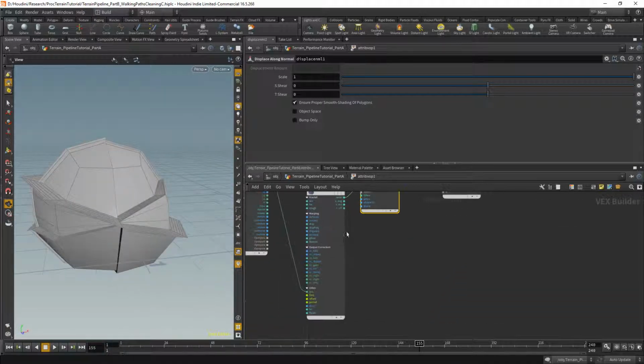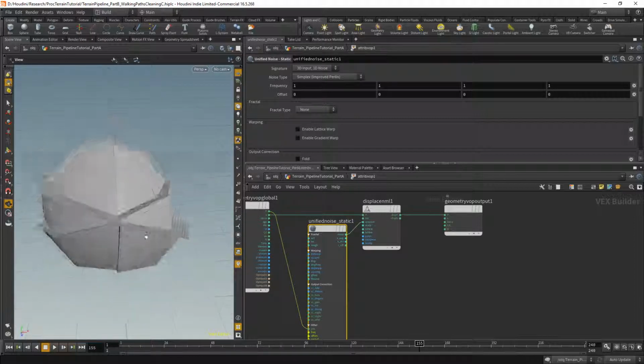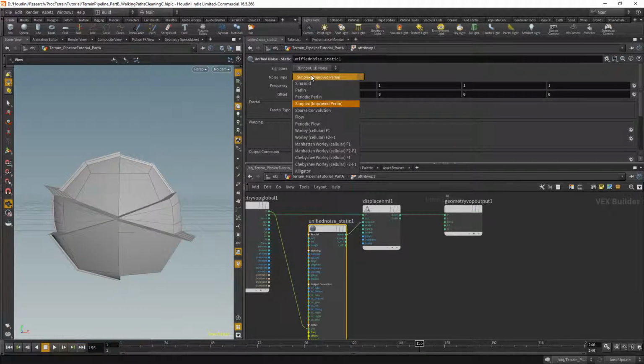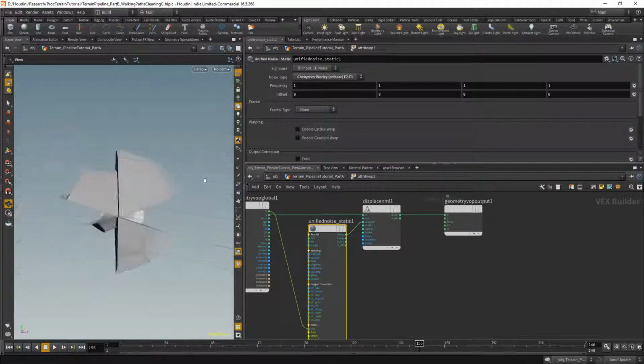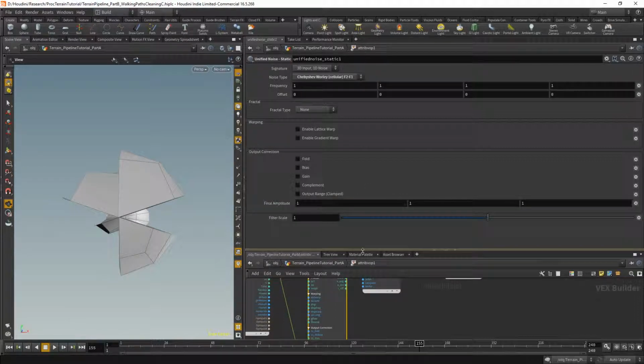So this is not the type of noise that we want. Because right now it's Perlin noise, but we're actually going to use the new Chebyshev, which is new to 16.5. There we go. And now we actually need to make sure that we decrease the scale a little bit.